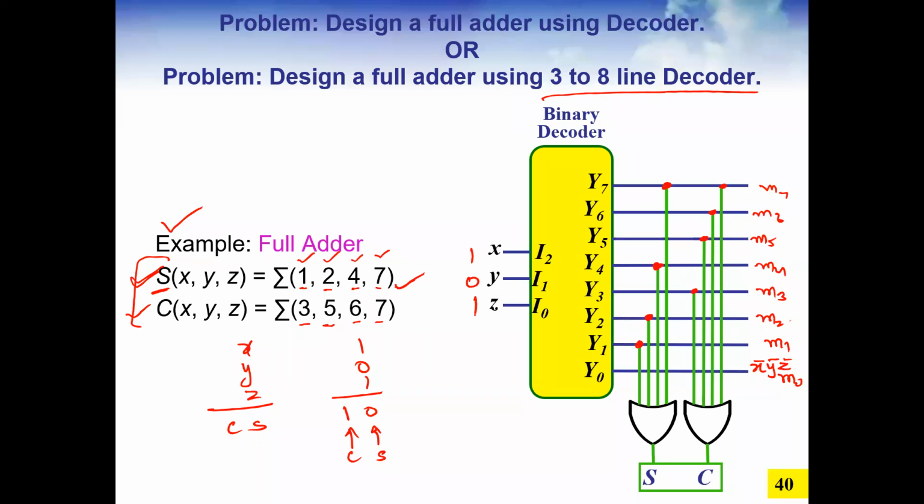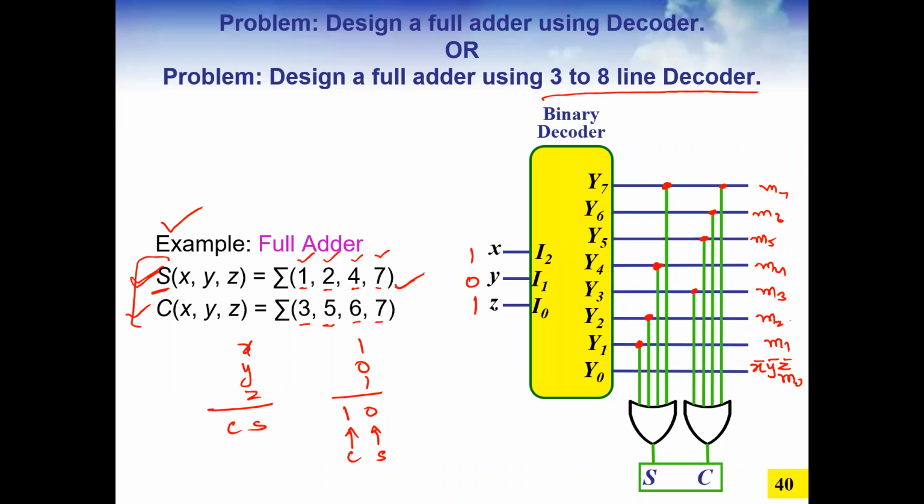So how does the decoder work? Only one output will be high. Can you tell me which output will be high now? Which output will be high now of this decoder? Girls, I just explained the decoder functioning. If the input is 1, 0, 1, which output will be high? All outputs of the decoder will be high, or one particular output?